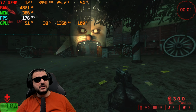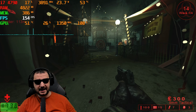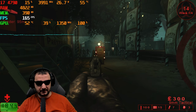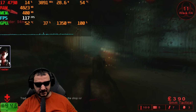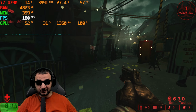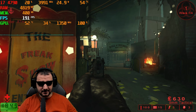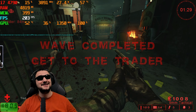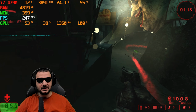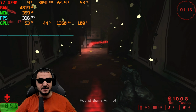Killing Floor, 720p maximum details. In this occasion, you can see that the video card doesn't have any problems with this game. It's utilizing nearly 300 to 400 megabytes of VRAM to deliver this performance and kill some plonkers here. Oh yeah, boys, the video card doesn't have any problems in this case with 30-40% load on the core of the video card. 52 degrees, that's actually cool, and you can see that it is holding pretty well with this game. Only 400 megabytes of VRAM utilization. In this case with 720p, you can see that there is a chance you can put a higher resolution if you're interested in playing with this video card.